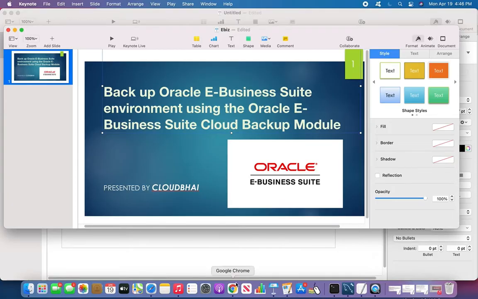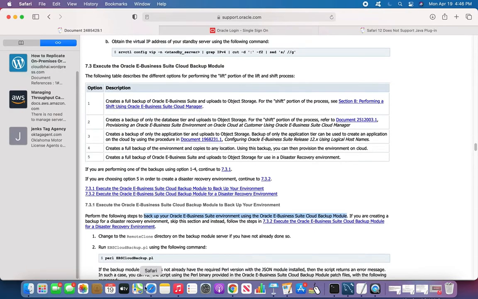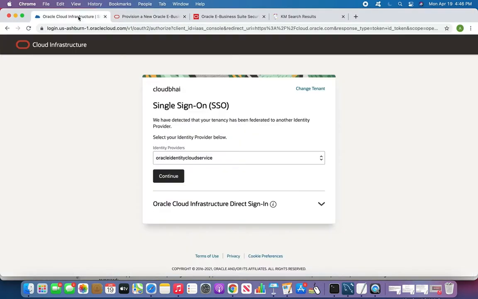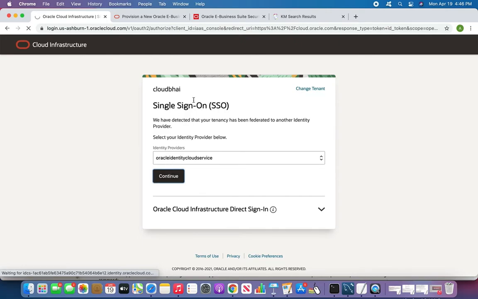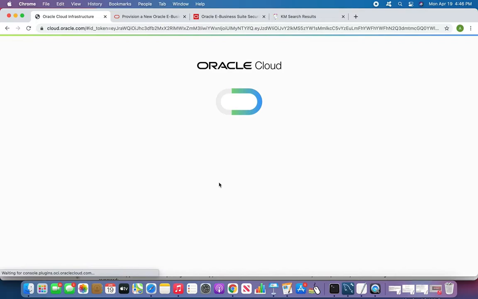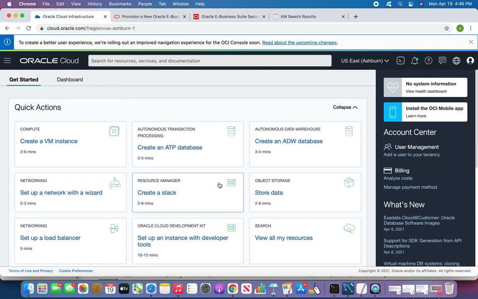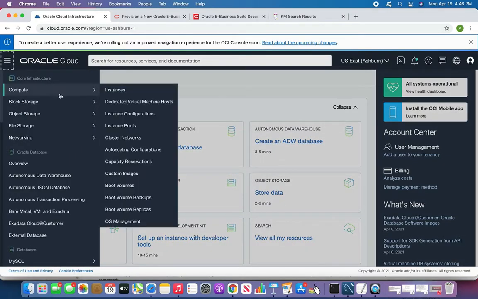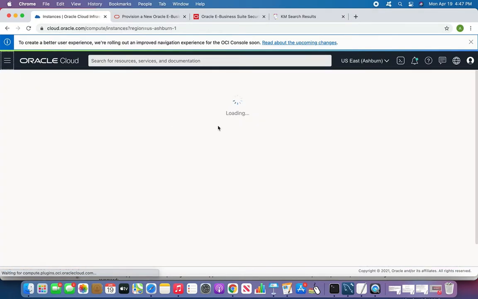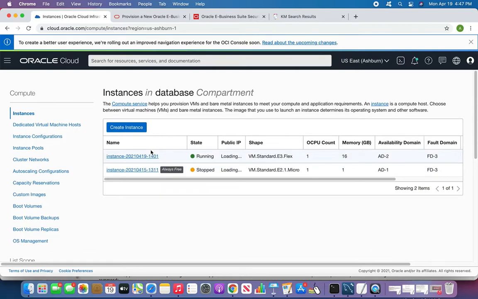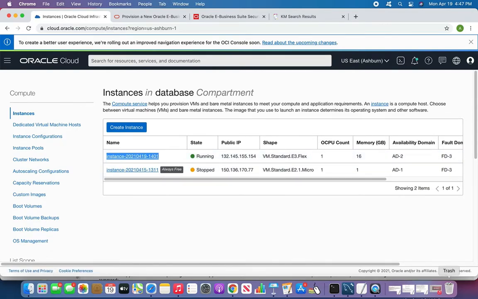In my earlier discussions, we already showed you how to set up a single instance Oracle E-Business Suite, and we have done that. So we already have an instance which is running here for my Oracle E-Business Suite.